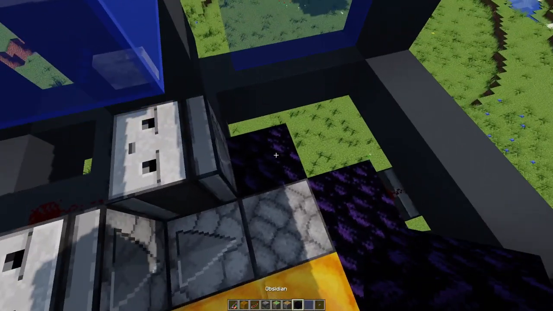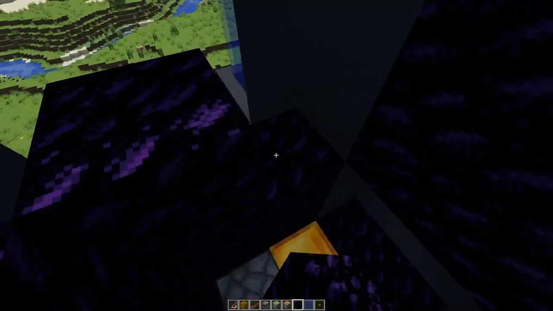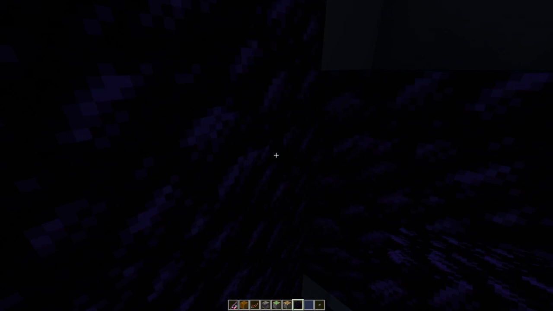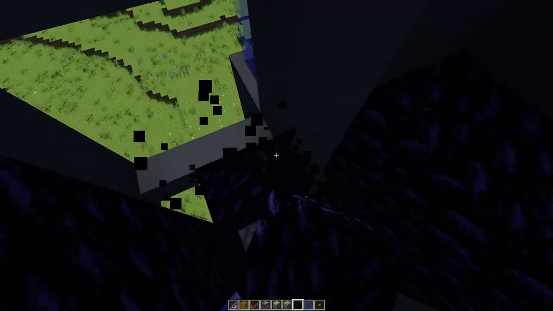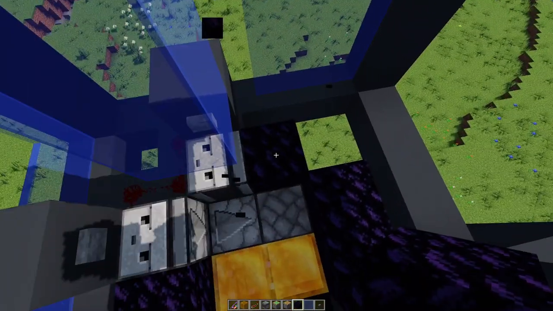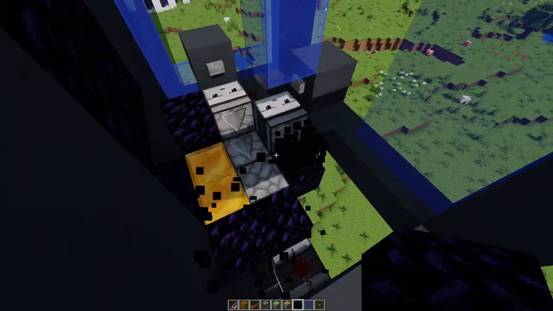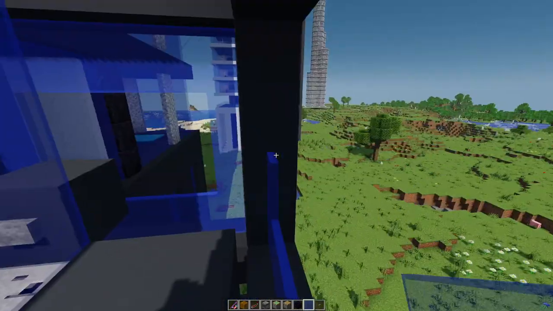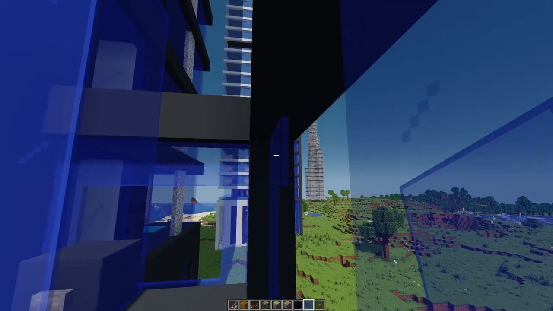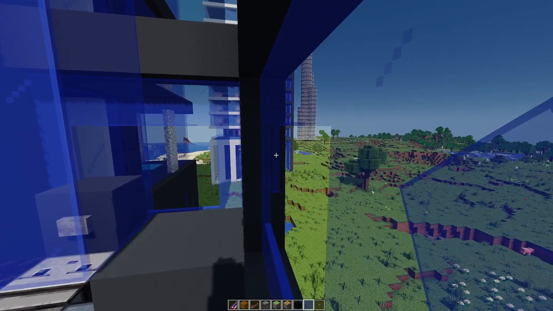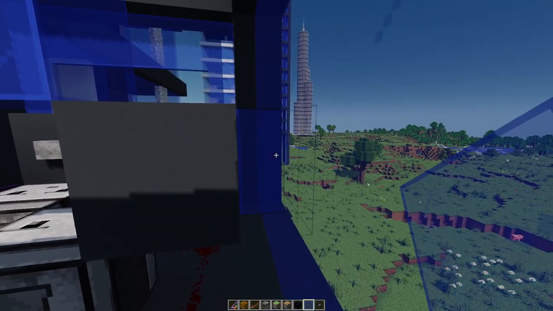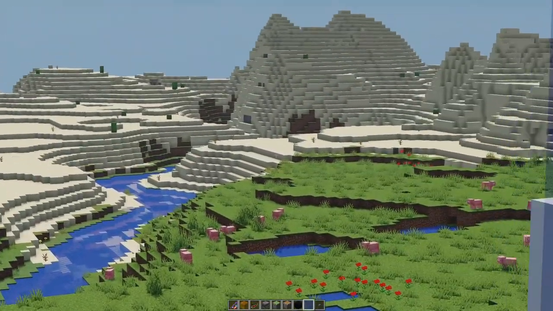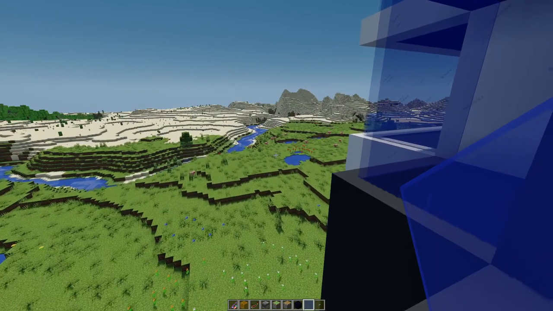Or you could fill the whole thing in with these immovable blocks and say, screw it, I don't want to be able to see out. I want to be safe and not fall off the edge of my elevator. So it's kind of up to you what you want to do there. I opted for being able to see because it is a very slow elevator. And even though riding a flying machine elevator is fun for about 20 seconds, riding it for like 3 minutes is kind of boring. So it'd be nice to be able to look out at the pigs and more pigs. Wow, that's actually a shocking number of pigs.